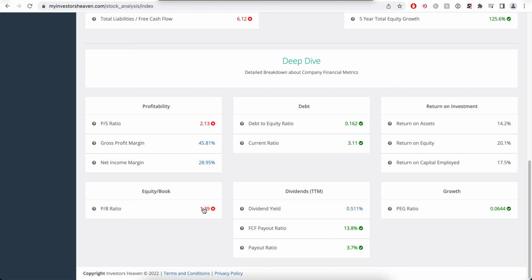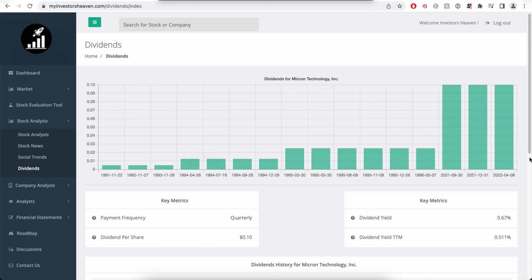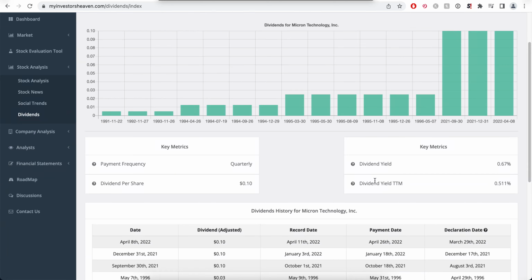And I also like that they are paying little dividends. I'm not a huge fan of dividends, but also the free cash flow payout ratio is very little here. We can take a look at what's going on with the dividends of this company here. They seem to have been increasing it a little bit lately, but still it's sitting rather low. And I personally kind of like that. They're tax inefficient, and so I don't prefer them. So just paying a little bit here is okay. But if they would pay more, I would consider it in a much different way.